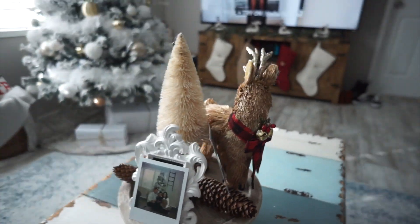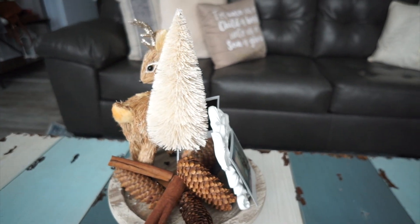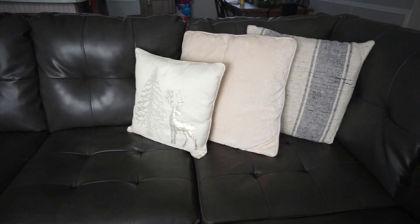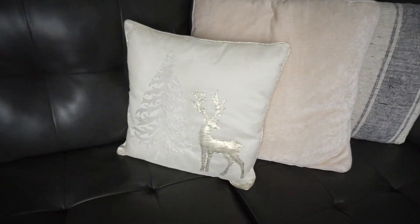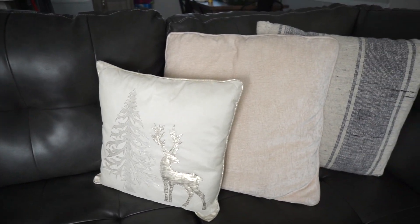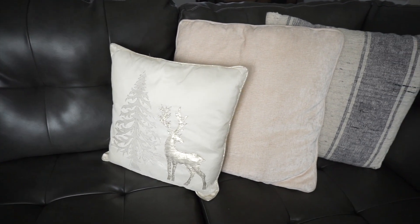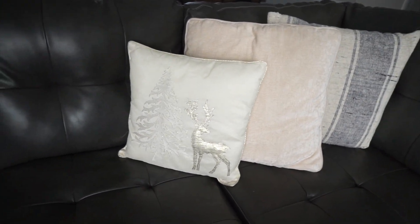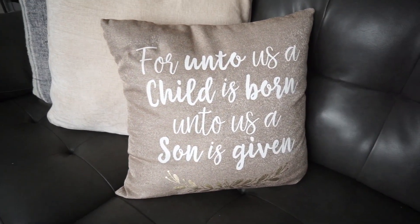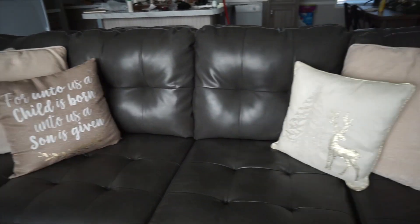The reindeer actually comes with a pair and I got the other one — it's just somewhere else right now. That little tree right here is from Hobby Lobby. On the couch I have a little throw pillow with a reindeer. I wanted to keep it in line with how the rest of my house is decorated — no really bright greens or reds — so I stuck with things that matched. I also have a pillow that says 'For unto us a child is born, unto us a son is given.'